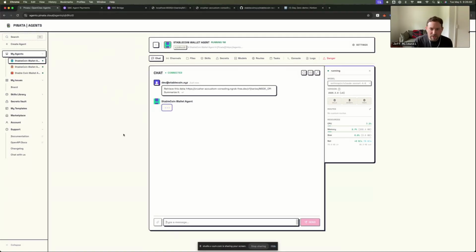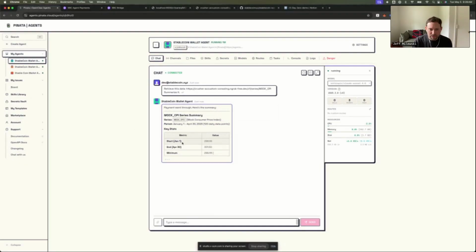All right, OpenClaw is working. It says it's trying to find a direct fetch approach. All right, it actually knows because the resource is X402 protected. It needs a micropayment, and it's going to access our agent payments platform wallet. Credentials are set, making the payment. And it looks like it's pulling it through.